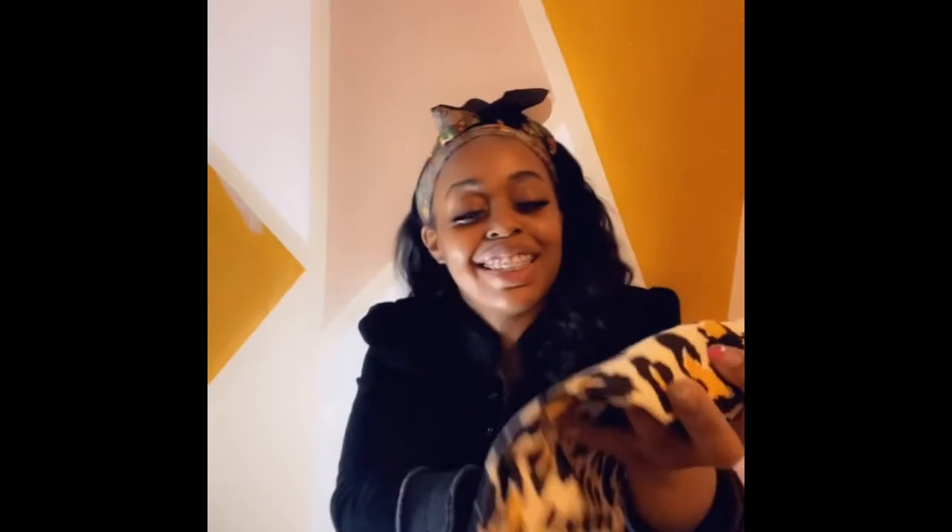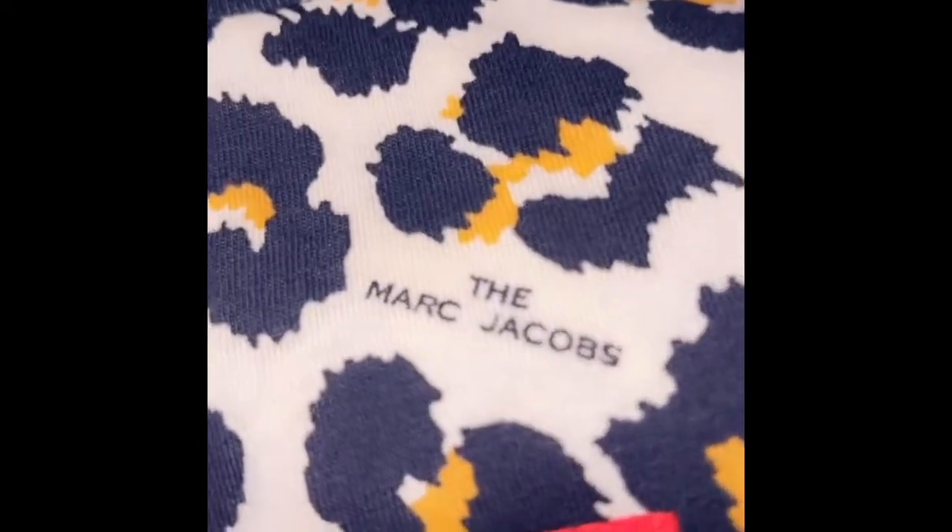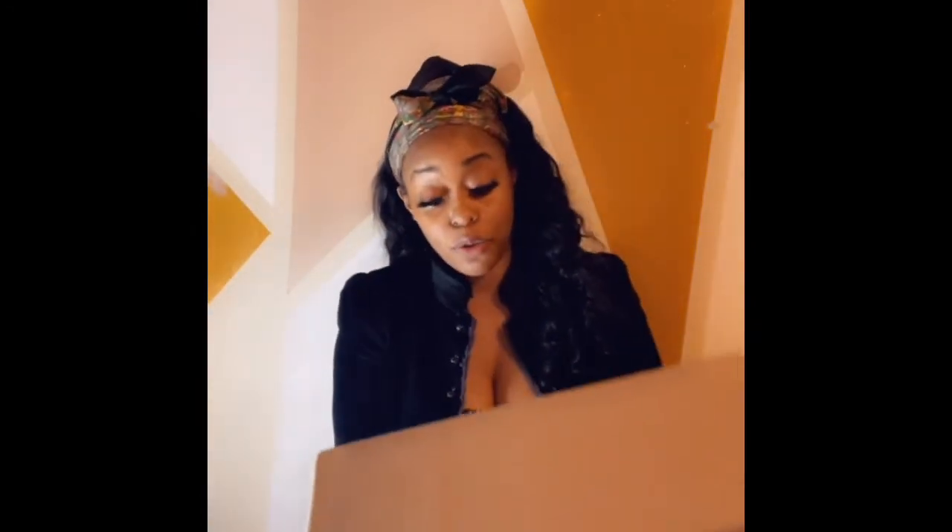Okay, we got one more thing in the box and this is for me. Saks Fifth Avenue — look how they package it, in a little Ziploc. I put my stuff right back in the bag. And yes, it is Marc Jacobs — a Marc Jacobs t-shirt. Look at the details on her. I'm going to get y'all a close-up so y'all can see the details. It's really cute. I was going to buy some shorts to match but I kind of thought that was a little too much. Now, what I want y'all to notice is — you see how that's embedded in pieces of the shirt, which is really cool. How cool is that, Marc Jacobs?